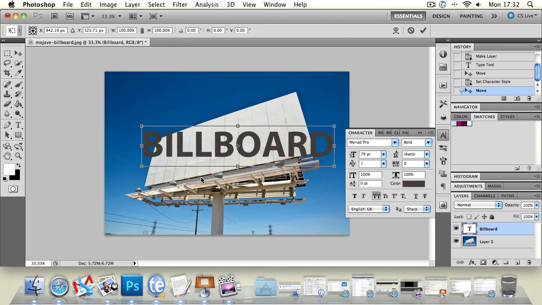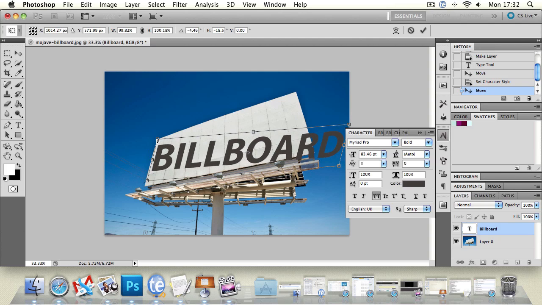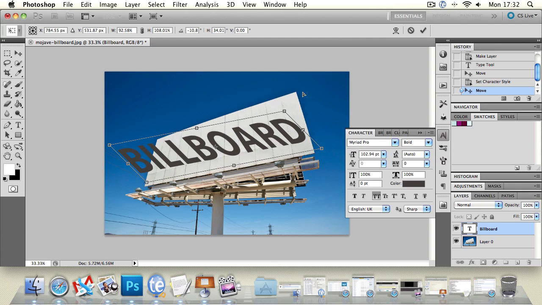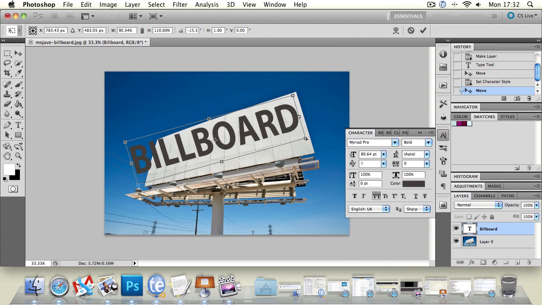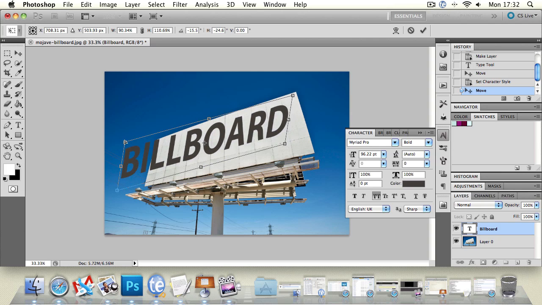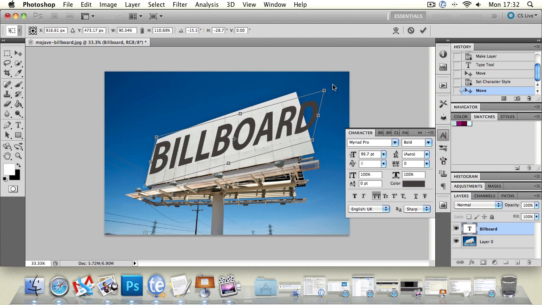So starting off with scale, we're going to put all the points, the four corners, onto the corners of our billboard, and this will hopefully match the planes somewhat to the actual planes of the billboard itself. And it does take a little bit of practice. It's a bit finicky at first when you first get used to it. You want to line up the end pieces ideally. Because this is kind of a two point perspective, it's a little bit more difficult and it does take a little bit more time.